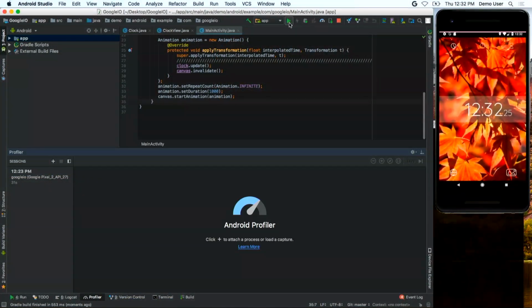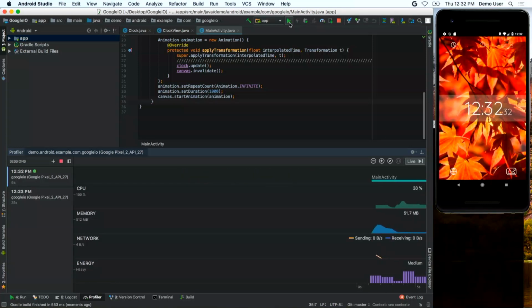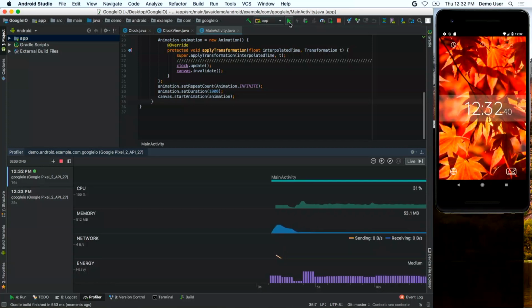And I have to make a disclaimer. All the features that I'm going to be demoing today are in Android Studio 3.2 Canary. And there is a reason why they are not in the stable release yet. So we might be in for a bumpy ride, but I wanted to show you what we have. And if it crashes, we just keep it between us and people watching on YouTube, and that's it.